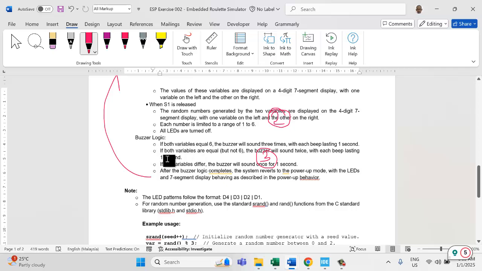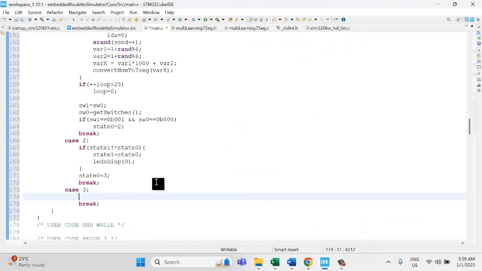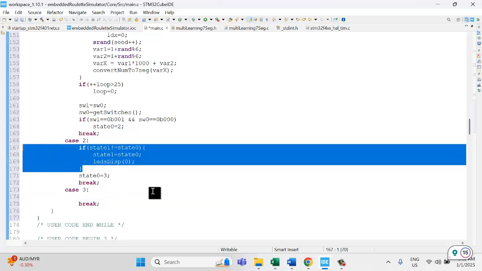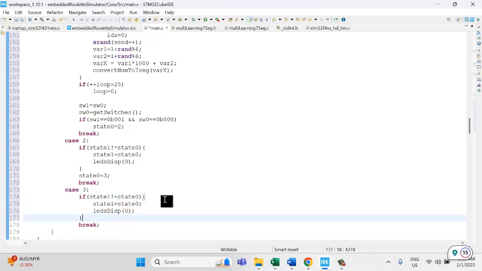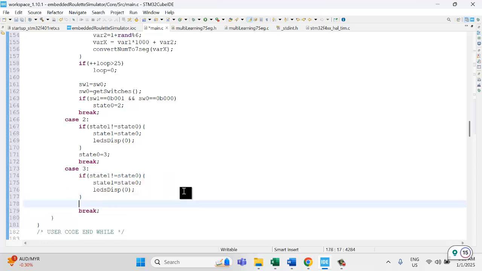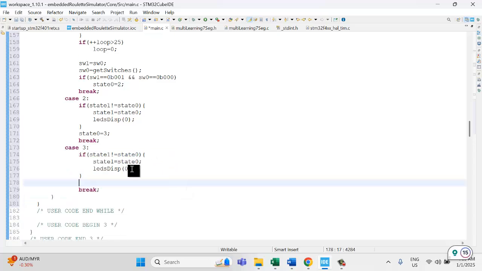If the 4 variables equal 1, 2, 3, 4. Okay, so we need to do this one first. So first of all, we need to have this one.